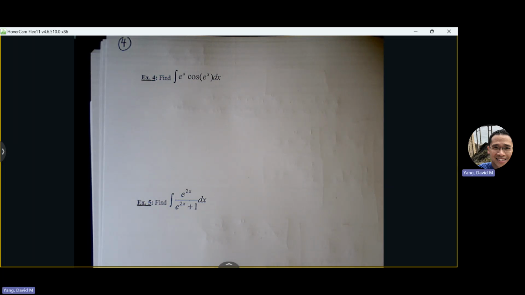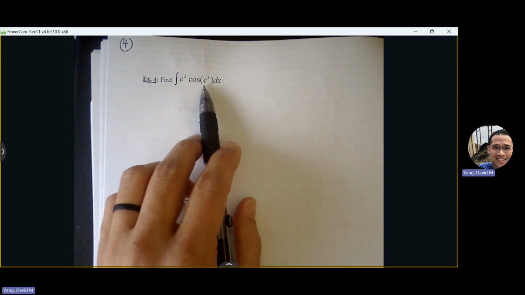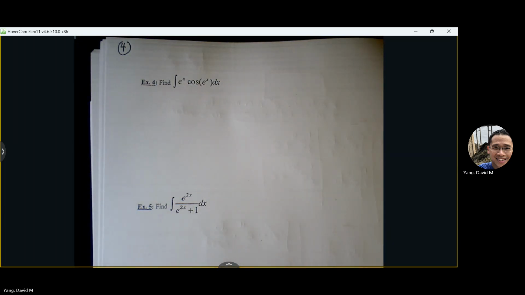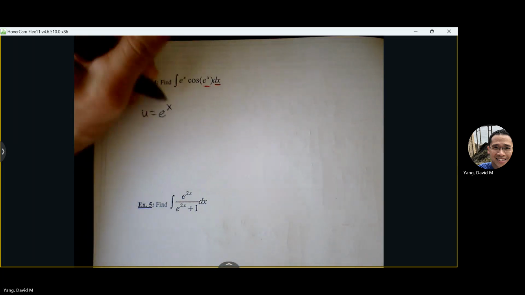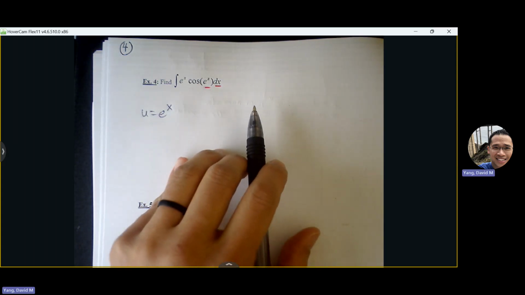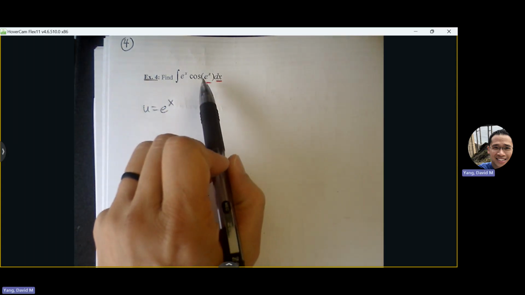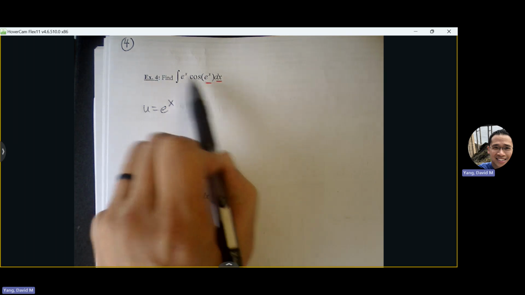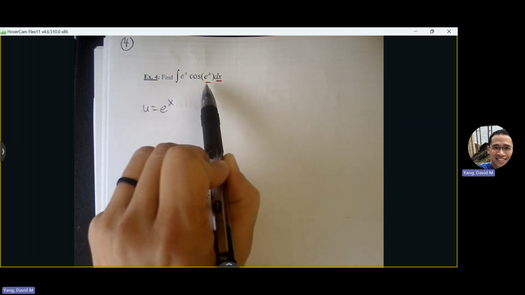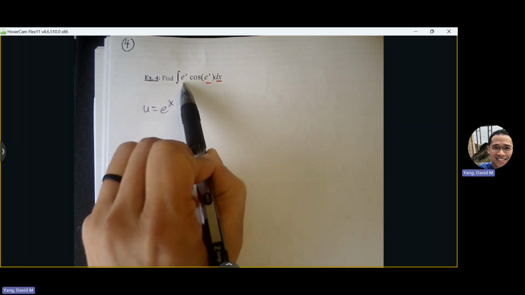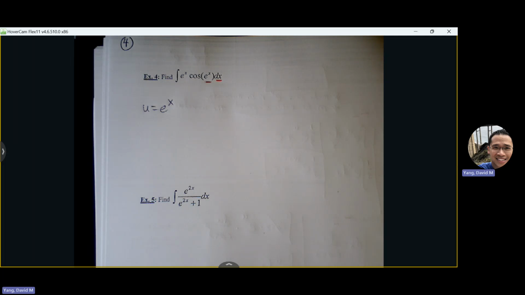All right, number 4, e to the x, cosine of e to the x dx. We do see a set of parentheses, so maybe that could be our u value. So let's target what's inside the parentheses. Now, I think what some students have questions about is, well, how come we let this be the u value and we don't let this be the u value? I mean, they're the same, so why not let these both be u values? Why do you think we want to just let this be the u value and leave this alone? What's the reasoning behind that?